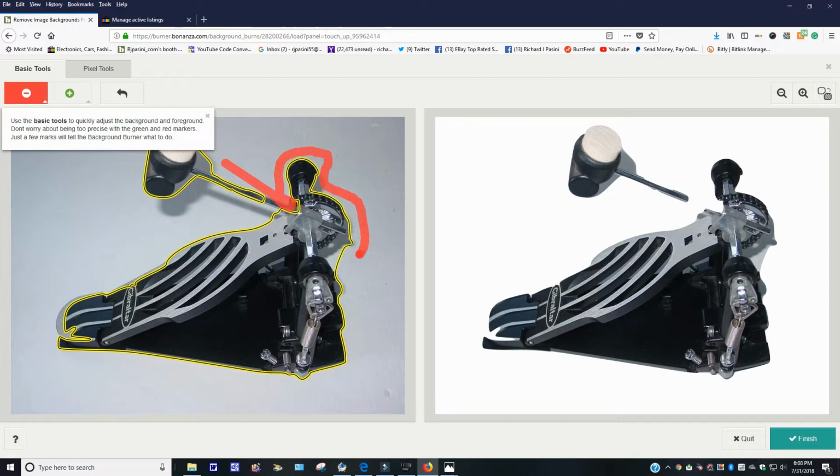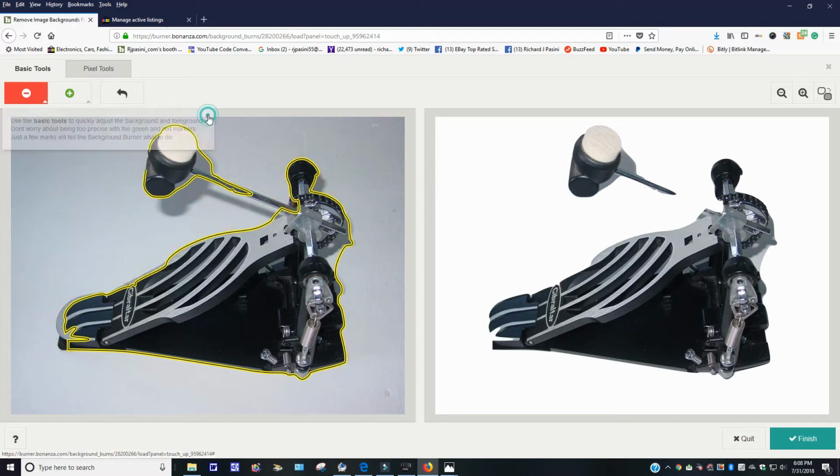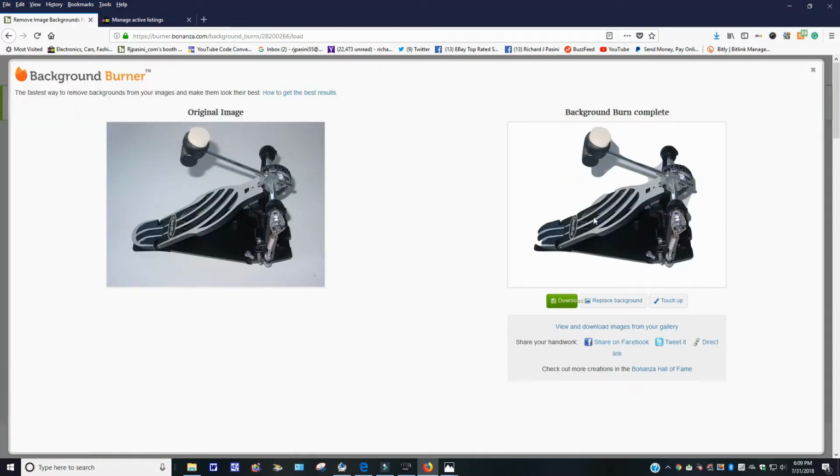But you would do something like this here, and then when you're finished with it, I think it would take out more of the shadows, whatever. Let me see. I'm just going through this fast, folks. All right. I don't have a steady hand here, to be honest with you. I'm sorry, folks. But you could touch it up. I guess take more of the shadow out, whatever. This doesn't help being over here. And then when you click finish, I don't know. It looks like it cut some of my pedal out. You've got to be careful with it, but you could also quit in case you don't want to mess around. But if you've got a steady hand to do it, then I would say, yeah, you could touch it up. And if you don't like it, you could always replace it with the background again.